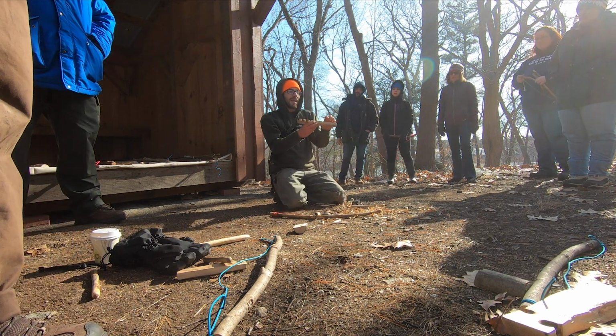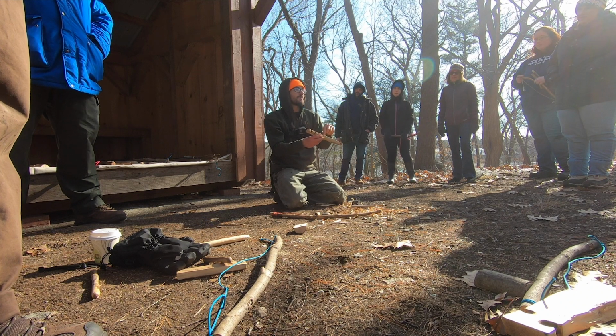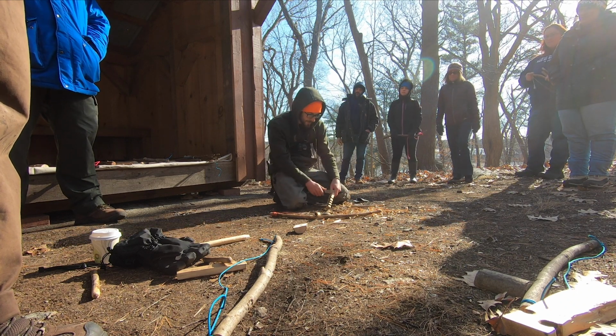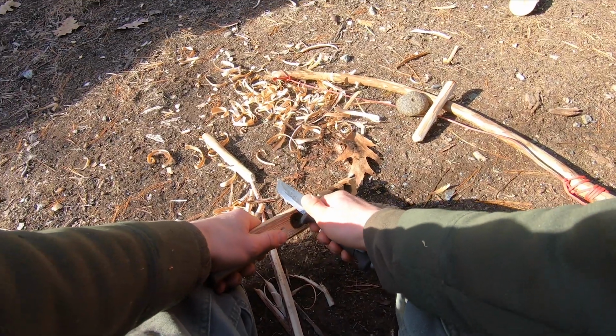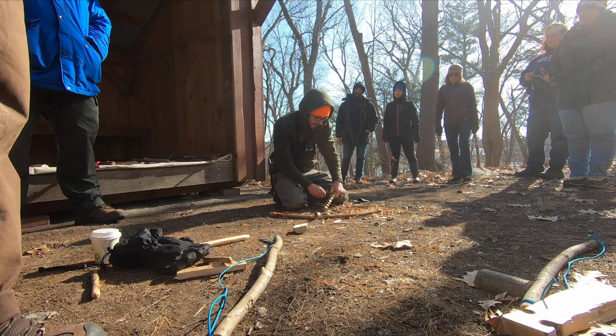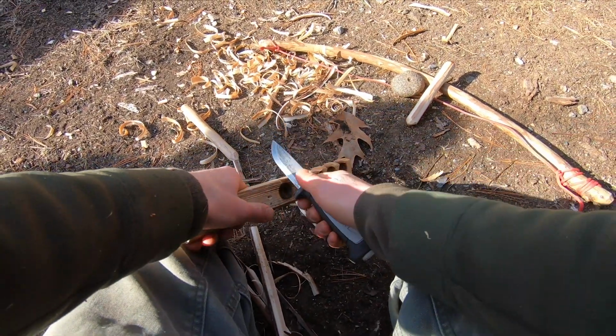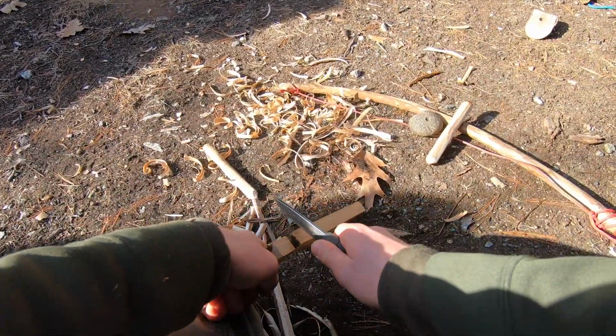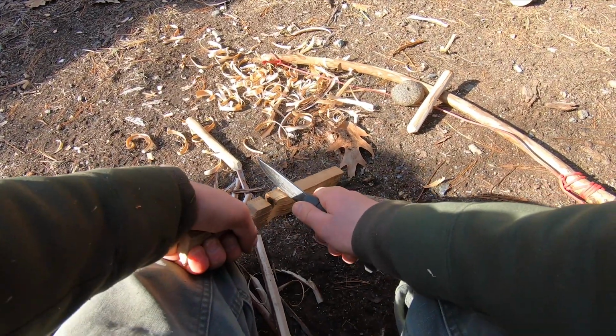So I want all that dust to gather in one spot, and that's why I carve a notch. All right, so now it's so easy because you have to carve like 1/8 of the pie, but not all the way to the middle. So this is the easiest way to cut towards yourself and to have an injury happen. So it's annoying, but keep flipping your spindle or your baseboard around.